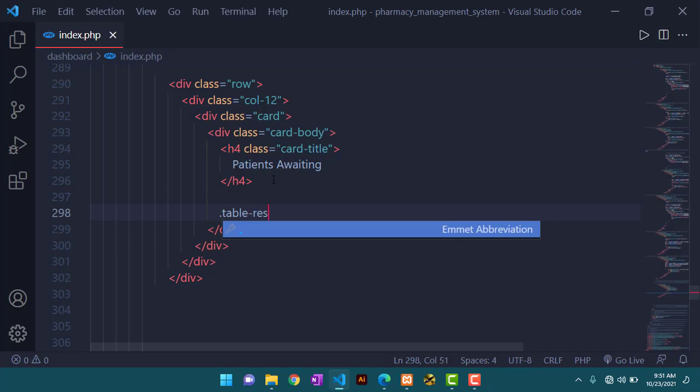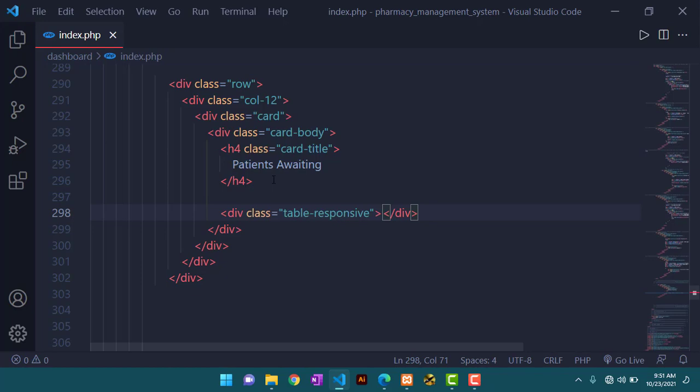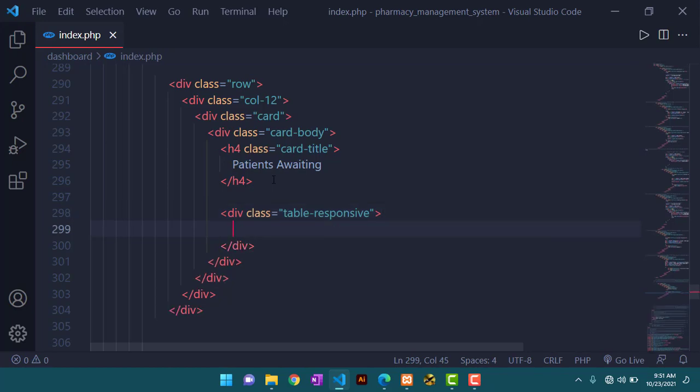This is just again for styling. It is within that div that we're going to have our table. The table again will have a class of table, so I'll just say table.table. That will help me create a table with a class of table basically. And we're also going to give it another class here, v-middle.